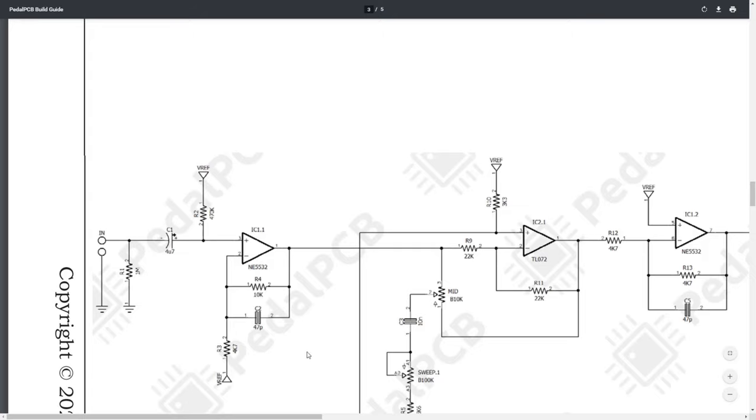What's going on with this op amp? Well, not really a lot. We have a little bit of gain. It's a non-inverting amplifier. With the 47 picofarads, we're also getting a little bit of frequency filtering, but really this is just a small gain. I think it would probably work out to be something about 3 times your input signal. So think of it kind of like a preamp.